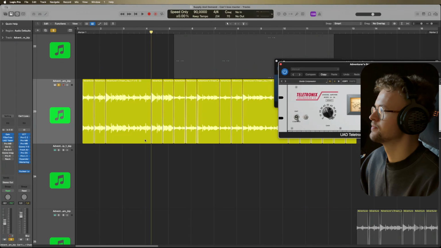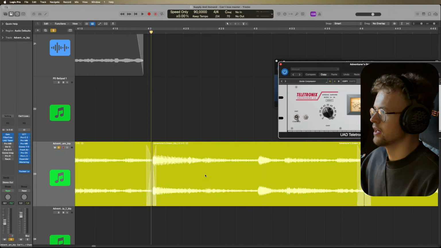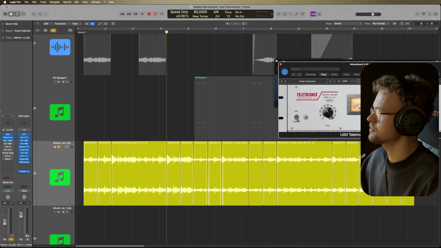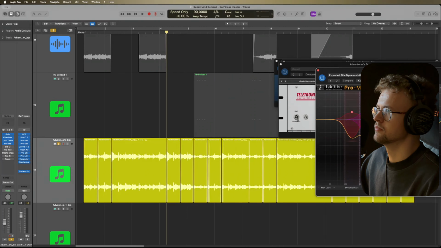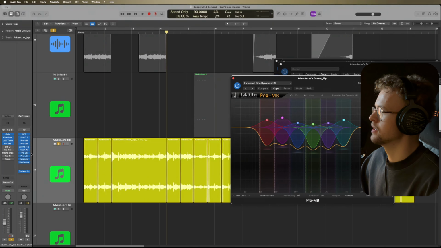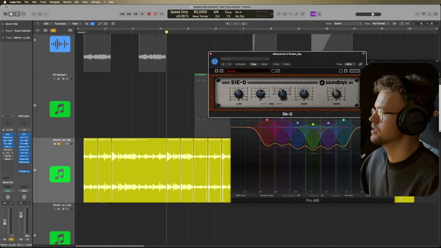A UAD compressor to even out. You can see here that there's a lot of spikes in the audio file. Some multiband to expand those side dynamics. Some Sidechain EQ to get certain frequencies.